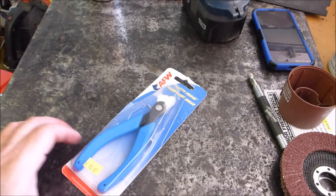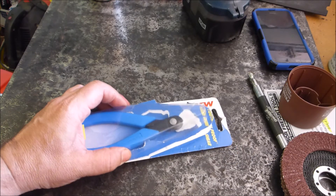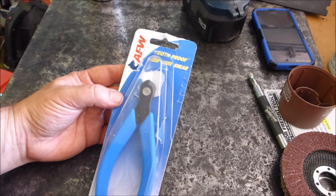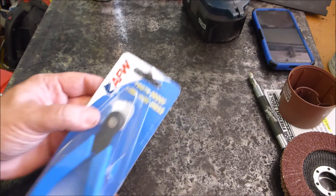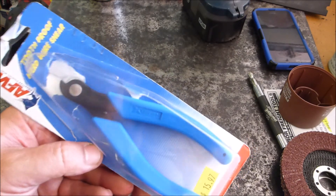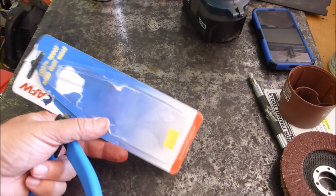Here's something I thought was kind of funny. I went to the local Sports Authority — I guess all Sports Authorities are going out of business, so they had 70% off. The store was pretty picked through. I really wanted to get some running shoes, but those were all gone. Looking over in the fishing section, I saw this thing — it's a tooth-proof hard wire shear for cutting fishing leaders. If something could cut fishing leaders, let's take a look at it. Although it's sold as American Fishing Wire, it's actually a Xuron, and it said made in USA. That intrigued me enough to spend $6.50 on it.